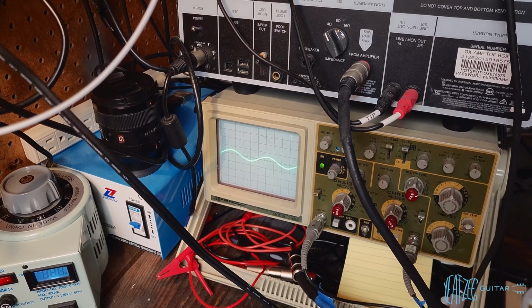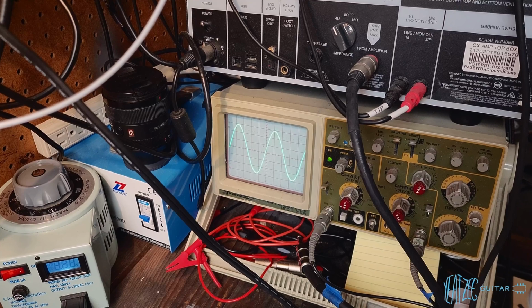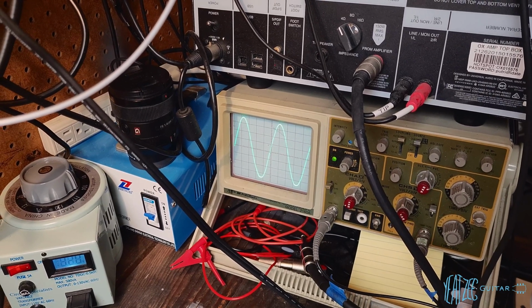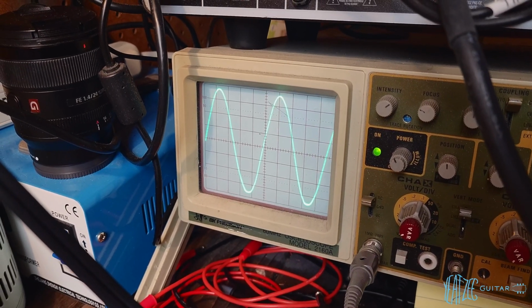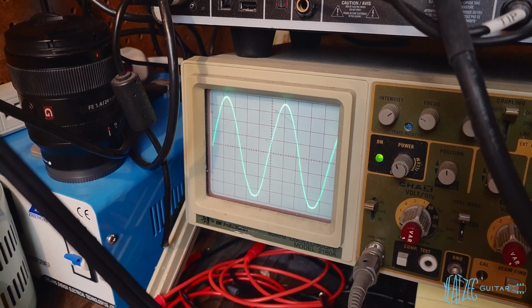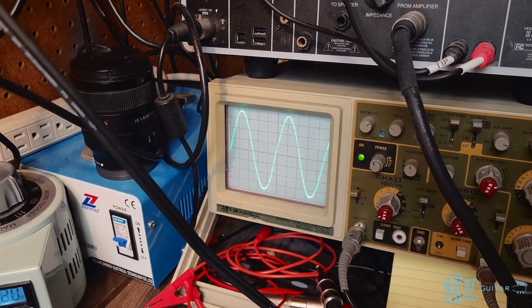Keep going. So there you go. So now we have the amp. This is basically the max clean headroom. If you look at the peaks and valleys, they're just starting to flatten out on the bottom just a hair. So this is basically your max clean wattage, if you will.